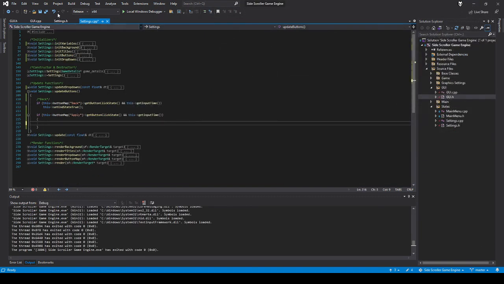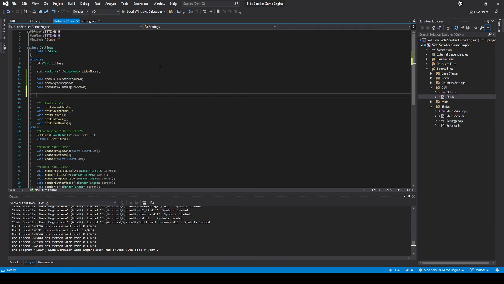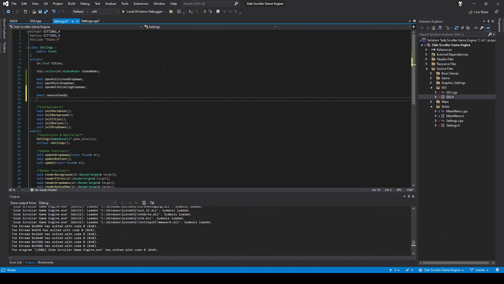So what we want to do is we actually want to save these active element IDs. So we'll do short resolution ID. We'll do short full screen ID.